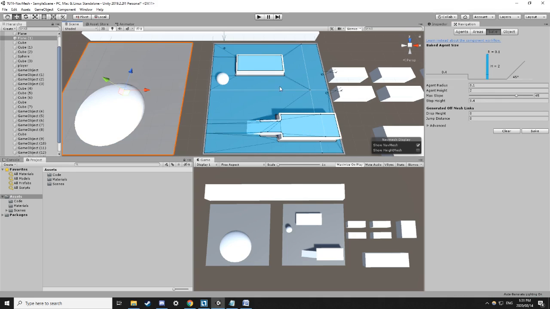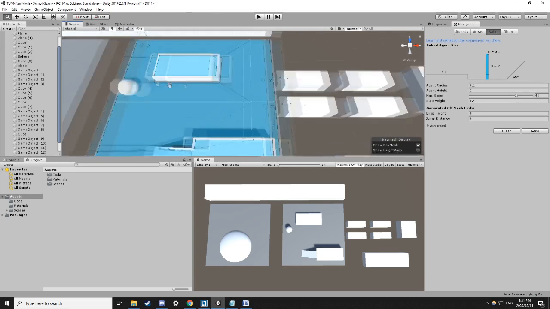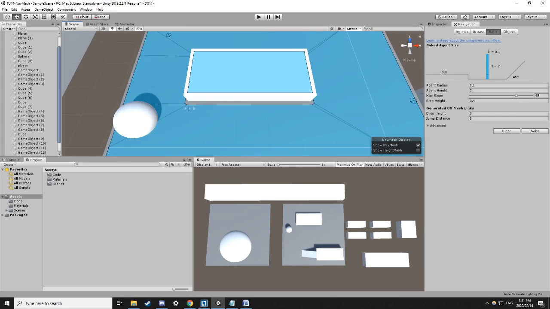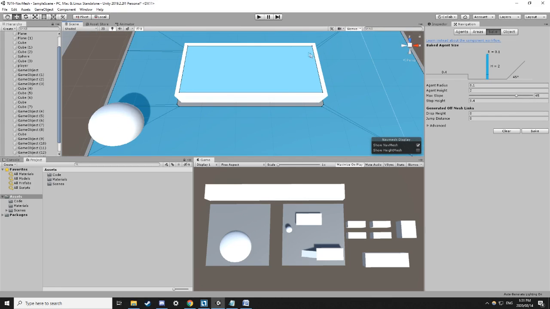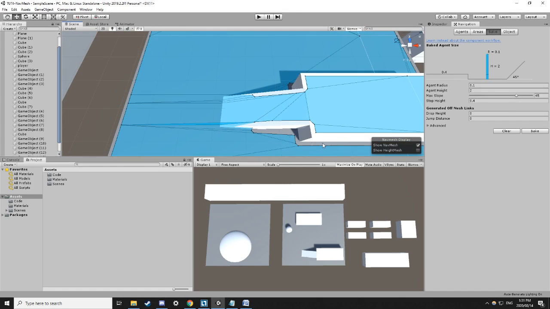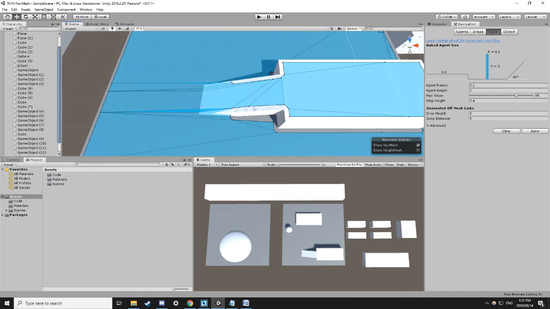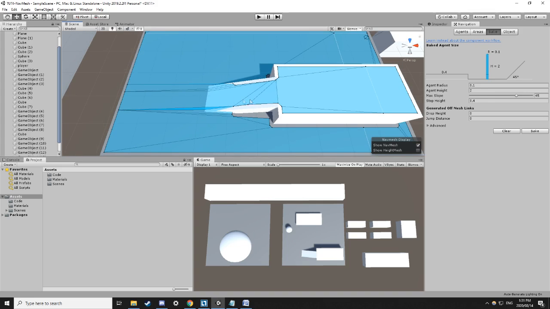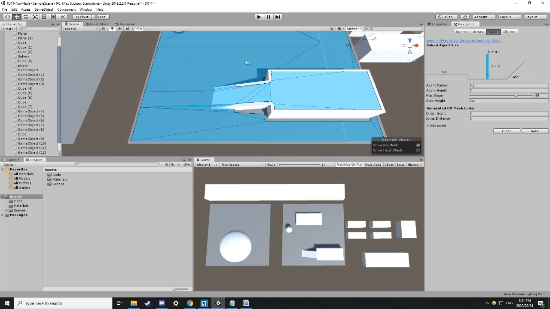Okay, so now I've baked that, and now you can see something pretty cool. There's an edge around this cube, there's also some edges around this cube as well as the ramp, and there's also this blue part feeding up the ramp.